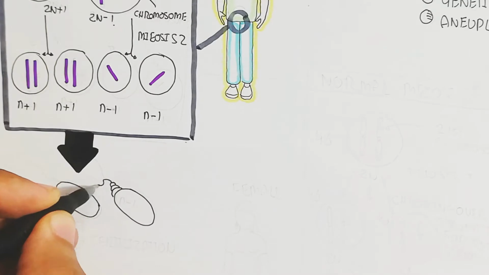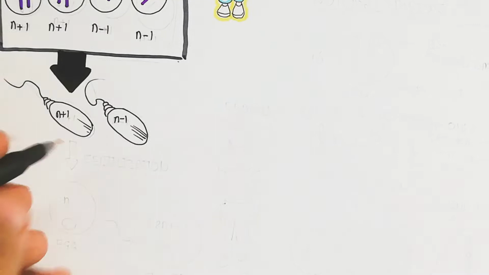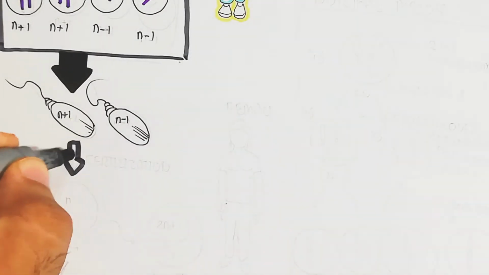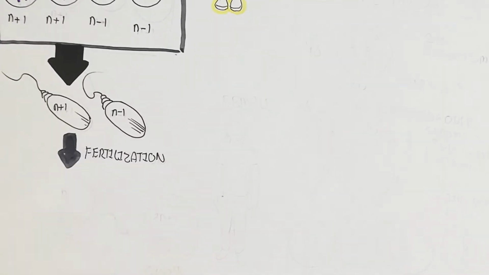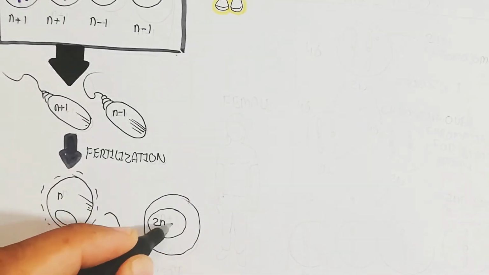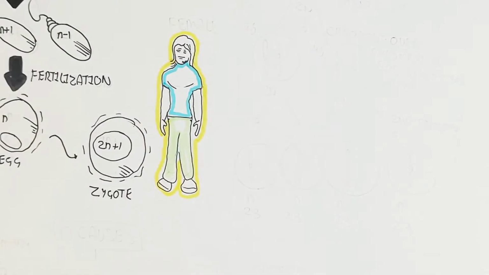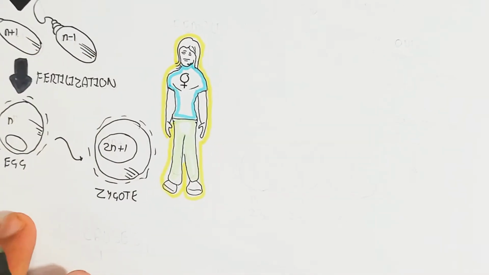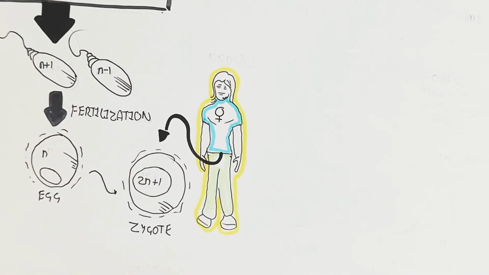So here you can see the gamete when it is fertilized. Fertilization will lead to the egg. If the fertilization occurs, the egg from the female will produce the gamete. The ovum will be fertilized to produce the diploid plus one extra chromosome, the 21st chromosome. On the other hand, the absence can also occur. So that is a different thing.